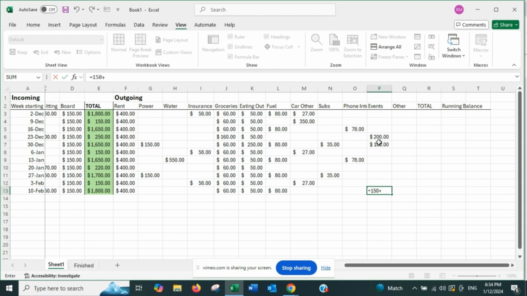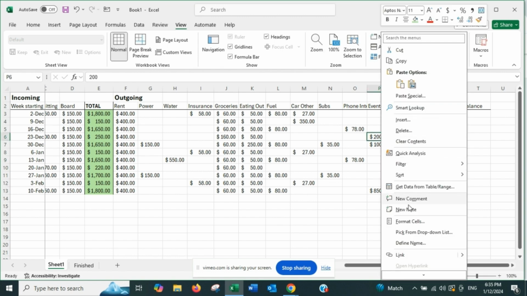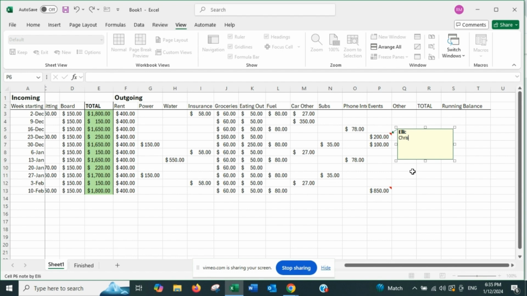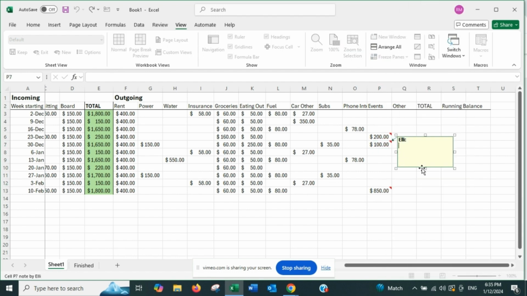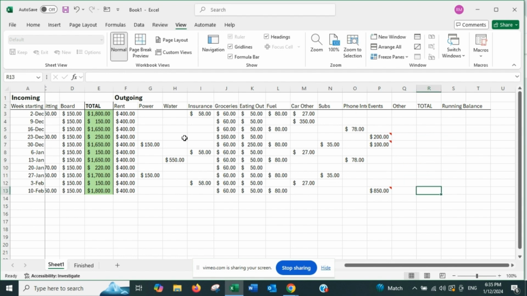So we've obviously got Christmas and New Year's, and then I'm just making a fake scenario that at the beginning of Feb, I'm going to go to a concert. So I've popped in flights, accommodation, taxi fares, the tickets, any other cost I may think I'm going to incur. It's always really handy to put a note on these ones that you're just putting in with no explanation. So then you can refer back and be like, hang on, what was that cost again?